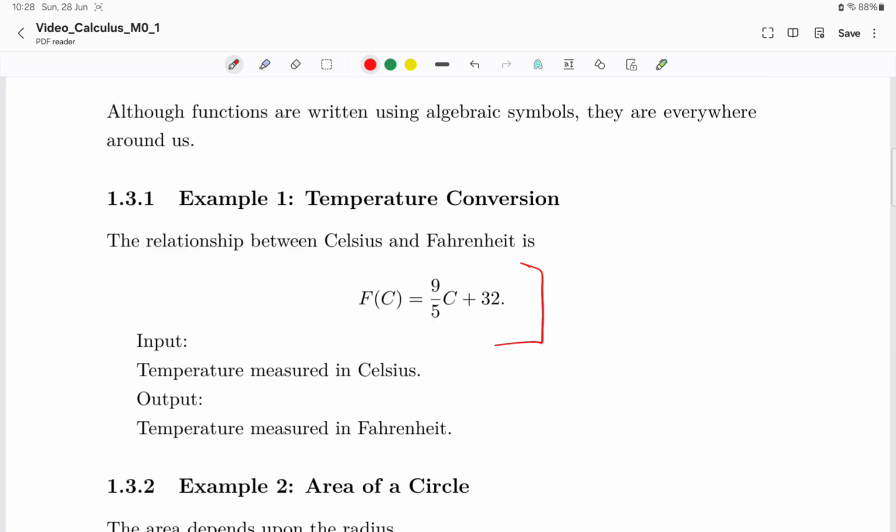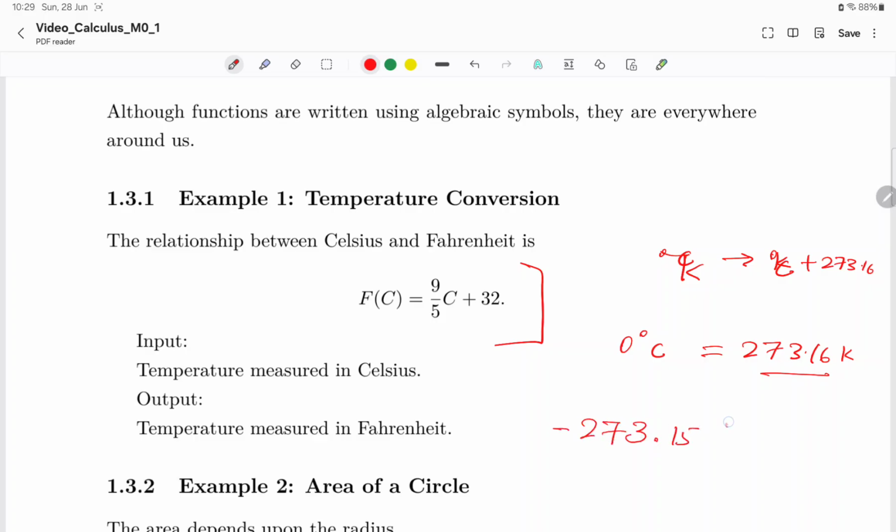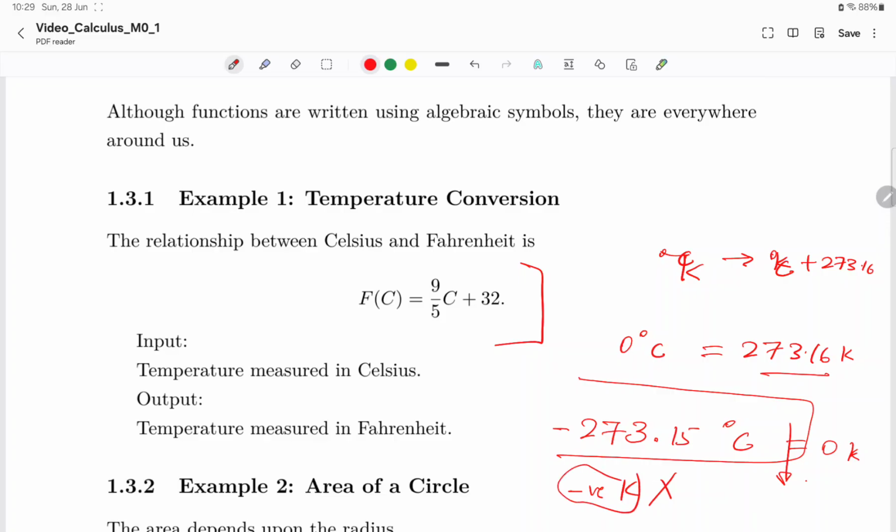Not only that, you may know the conversion from degree Celsius to Kelvin. This is something like 273.16, if I'm not wrong. I should write Kelvin is actually degree Celsius plus 273. In simple words, 0 degree Celsius is nothing but 273.16 Kelvin. I'm not sure about this value, because the scientists assume that this is the minimum attainable temperature of the universe, so they make it 0 Kelvin. Negative Kelvin is not possible, and this is the absolute measure of temperature.